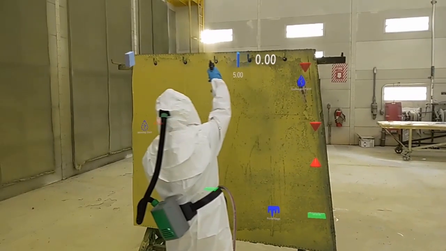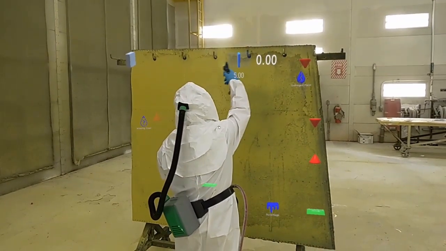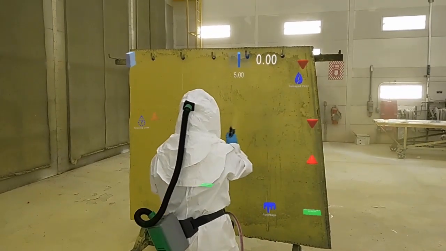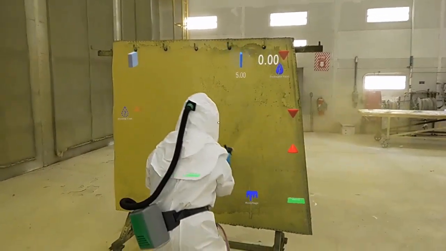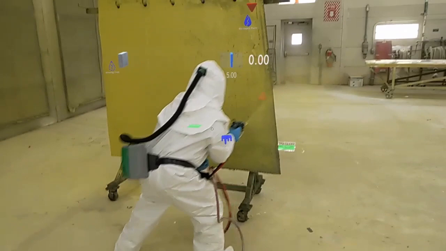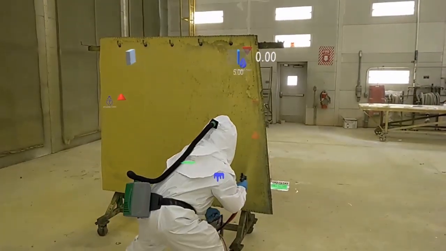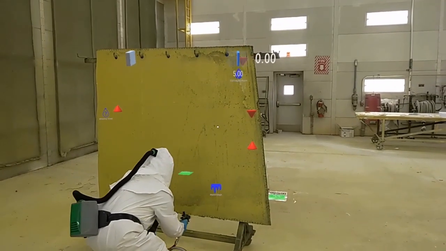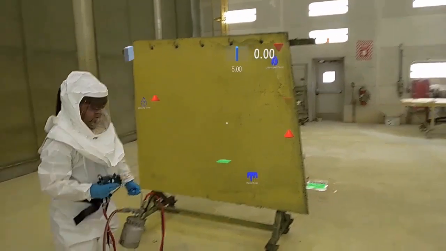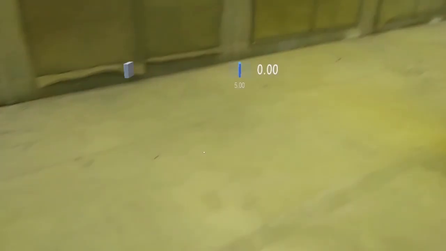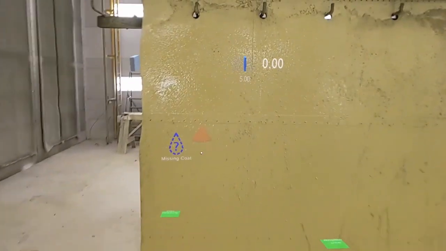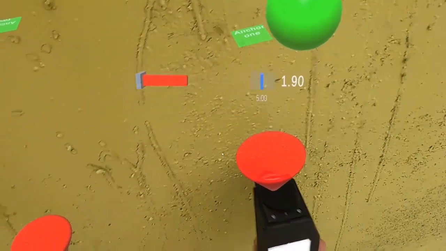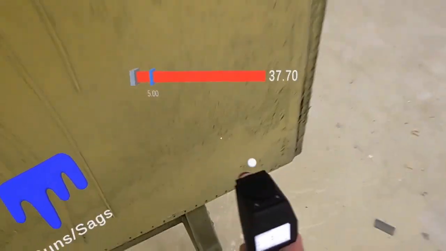In our Phase 2 option, we developed additional features specific to a live paint environment. Here the painter is putting an application of yellow primer paint on this panel. You can see we've already taken a few measurements and tagged some of the existing drips and other defects. Notice the QR codes on the floor, which are highlighted in green. This is a first-person view through the AR headset of the work lead. The painter has now applied a layer of paint, and the work lead will come in to take measurements of the paint. This shows the system works with wet and dry paint.